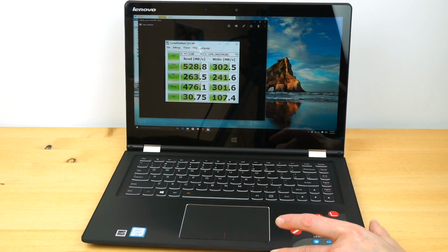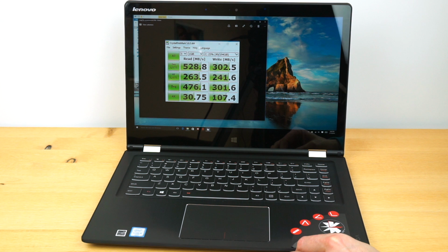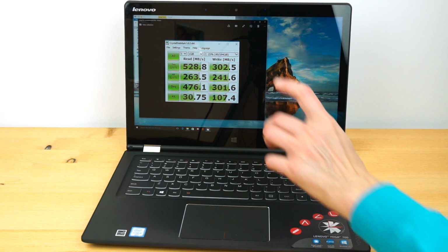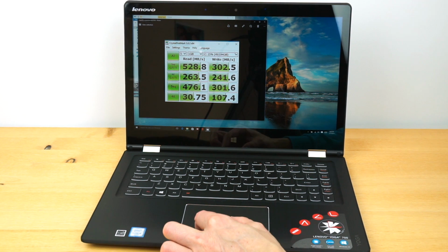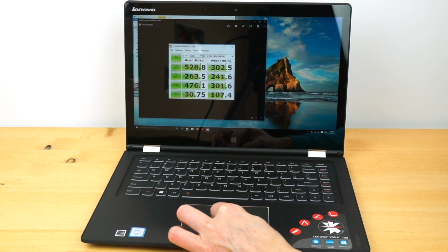Now, in terms of performance, this score is pretty much where you would expect a 6th generation Core i5 Ultrabook to score. This has the i5-6200U, 2.3 gigahertz. There's our CrystalDiskMark score for the SSD drive, which is nothing to write home about, but nothing terrible either. It's pretty typical of a SATA interface SSD.